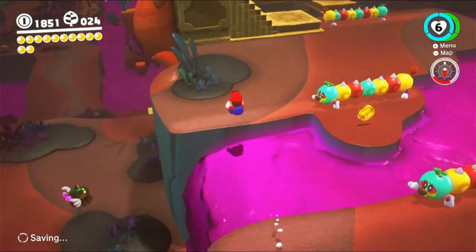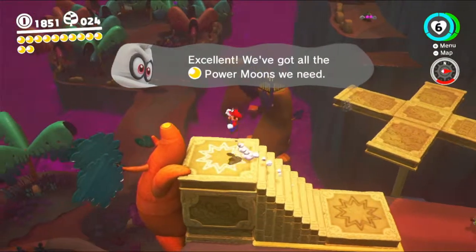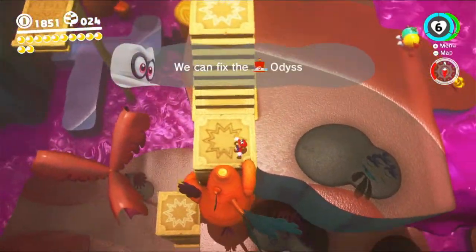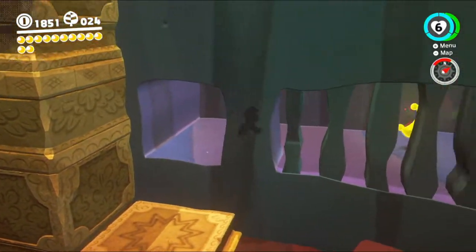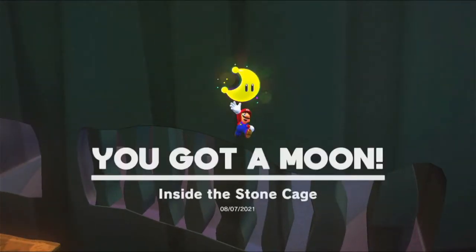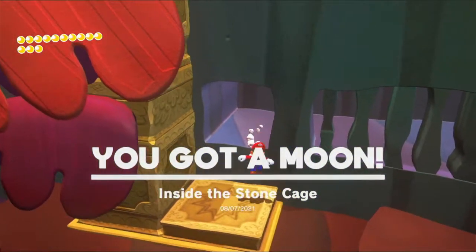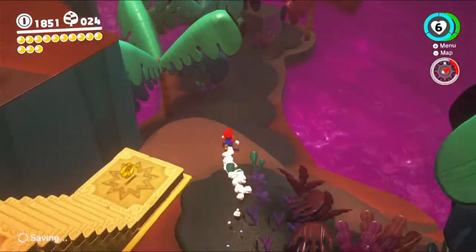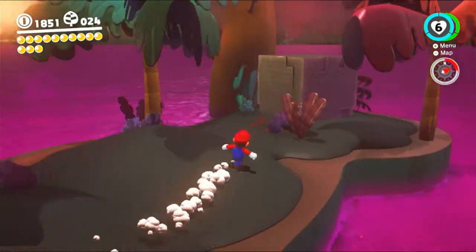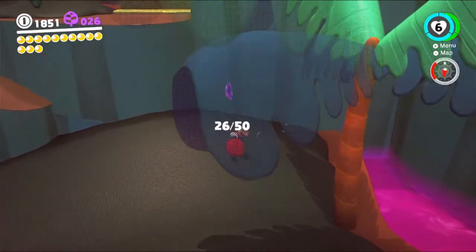So over by this bit here is a Tanuki looking tree that's holding onto the platform. And it actually goes down when you ground pound on it, and up when you ground pound on the other side. But anyway, if we ground pound on this though, we can actually get this power moon over here inside the stone cage. Let's see, what else is there? Down here is another one of these blocks. And some purple coins.